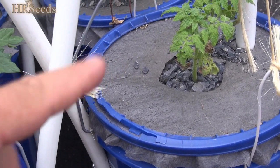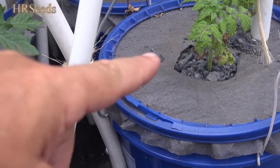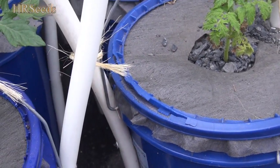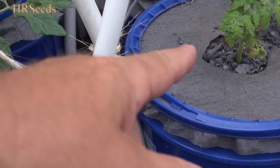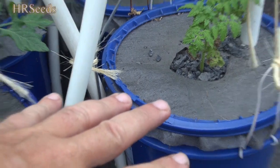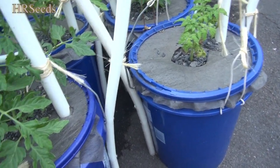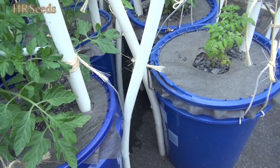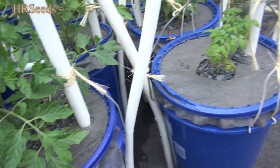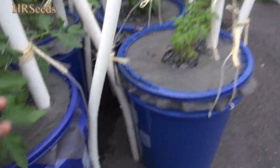That one's probably going to come out of there. I'm going to drop another variety in here — pull that one out, cut the roots off, put that in a cup like I showed you how to recover stunted tomato plants. I'll cut these root systems off, remove all the soil, wash it out with chlorine just to make sure there's no disease, then fill it up with soil and put a new plant in there. I sometimes succession plant anyway, so I'll get tomatoes later from that one.